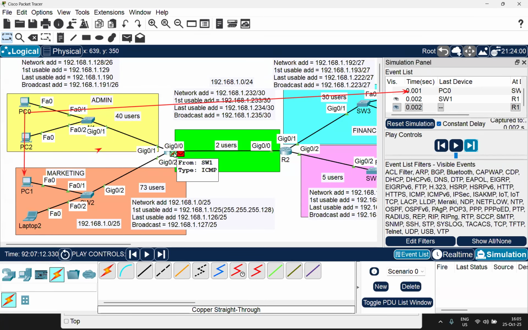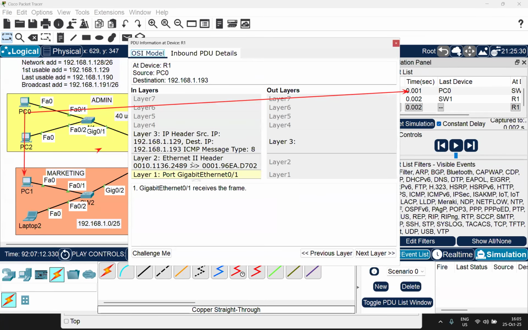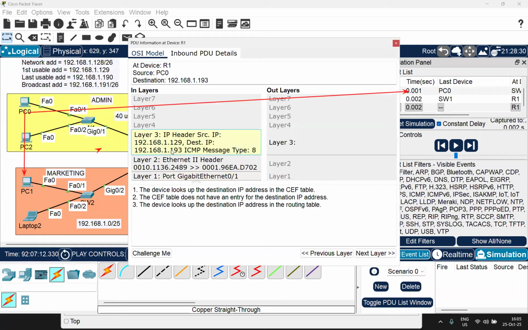Why does it discard it? Because it will look at the destination IP address, 192.168.1.193, this IP address here. It looks at this destination IP address, and it can't find this destination in its routing table.